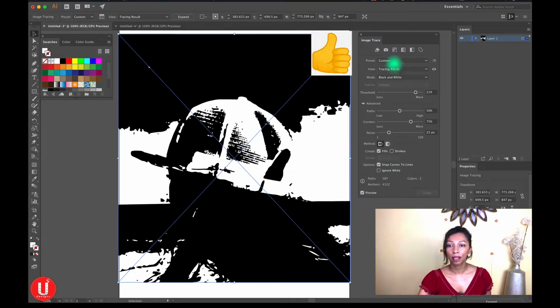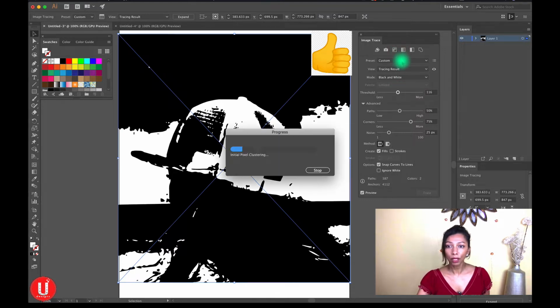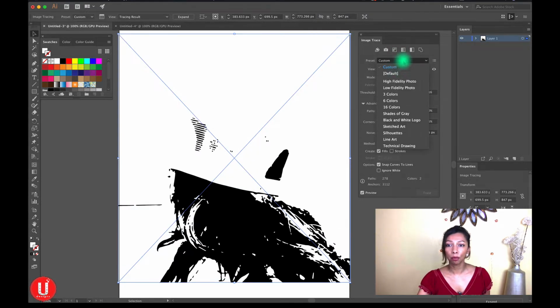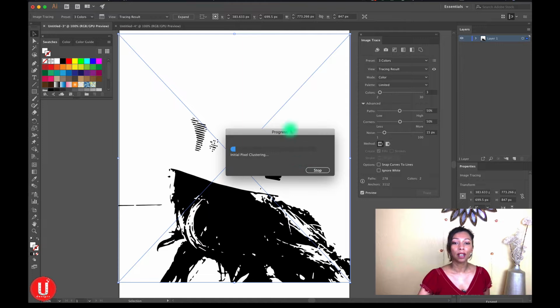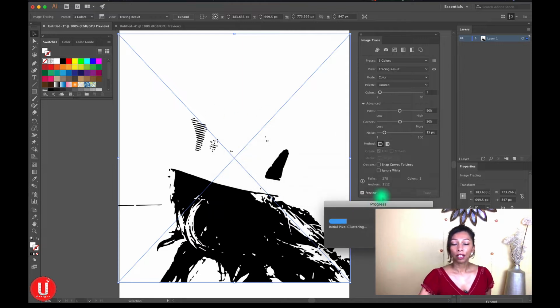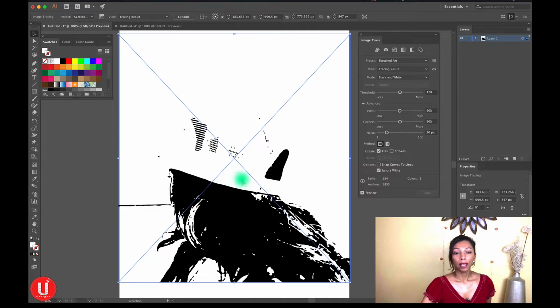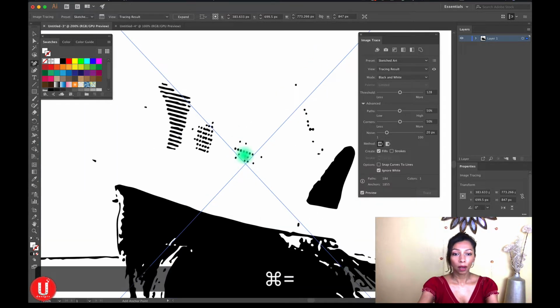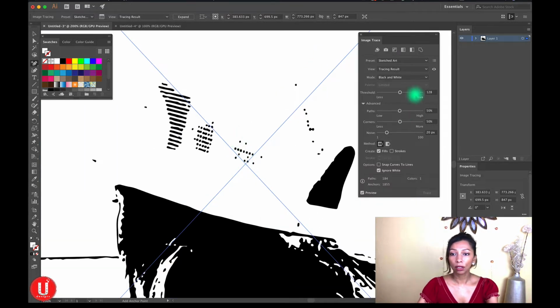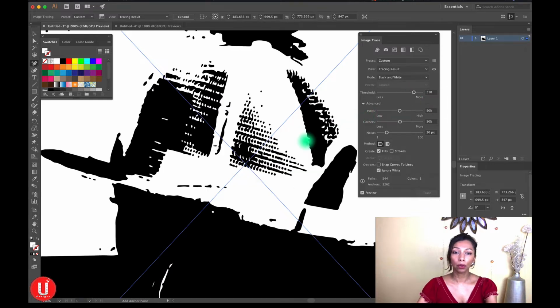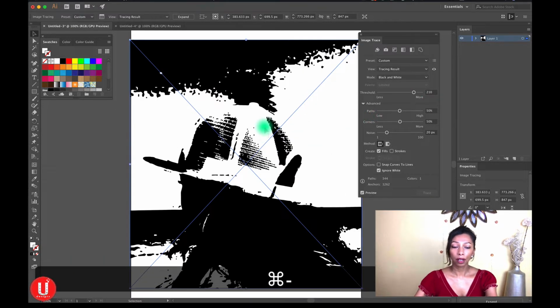And you can also do another preset, so let's choose something like 3 colors. I want you to see the difference in 3 colors. Again, it depends on what you're going for, so just like that looks pretty cool. Sketch art, okay, and I want you to just see how awesome that is, because you can actually just create some really cool looking artwork.